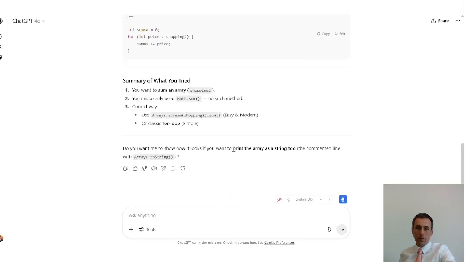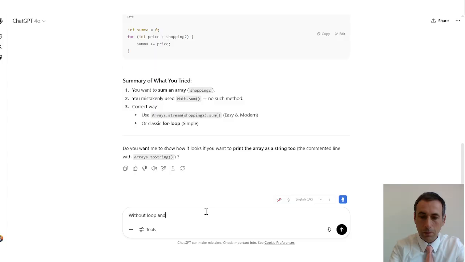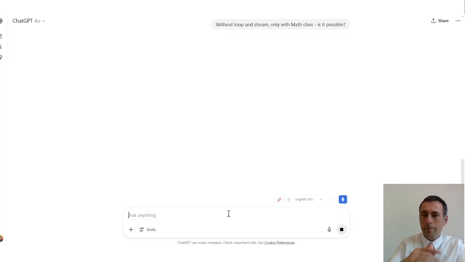That could be okay, but obviously, it would not be possible, and then we use loop.